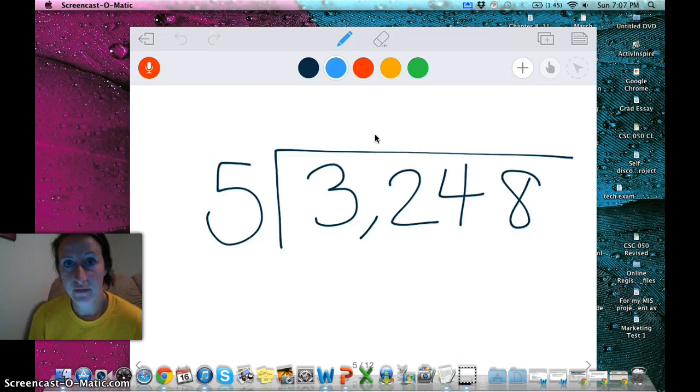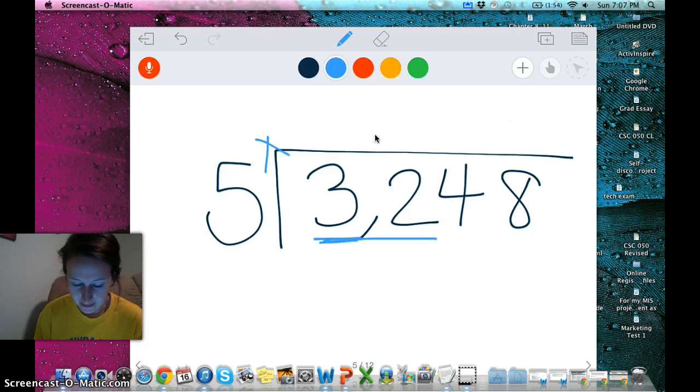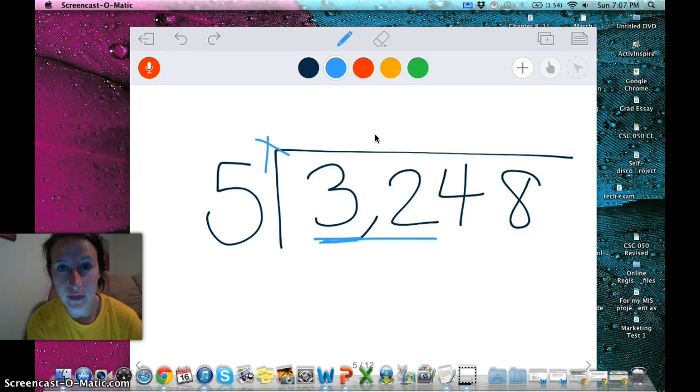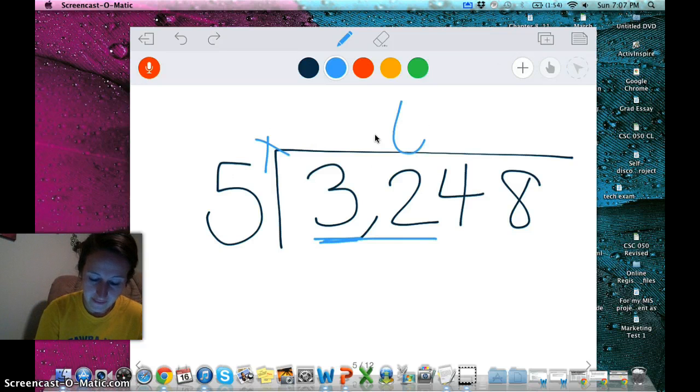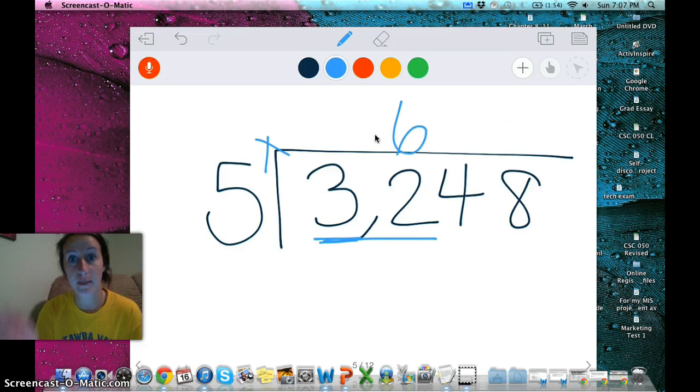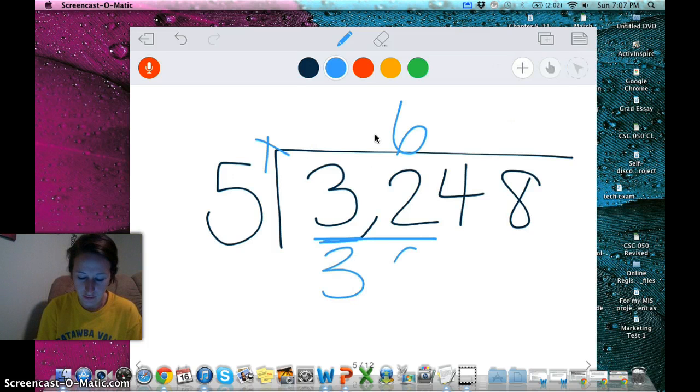So the first step that I do in the standard algorithm, digit by digit, I say, can 5 go into 3? So 5 times what will give me 3? Nothing, because it's smaller. So I need to go to the next digit. Remember, you can put a 0 up there, but you don't have to. So 5 will go into 32 how many times? In my head I'm thinking 5 times what number gives me 32, or something close to it but not over it. So I know that 5 times 6 gives me 30, and 5 times 7 is 35. So 7 would be over 32. So I'm going to do 30.